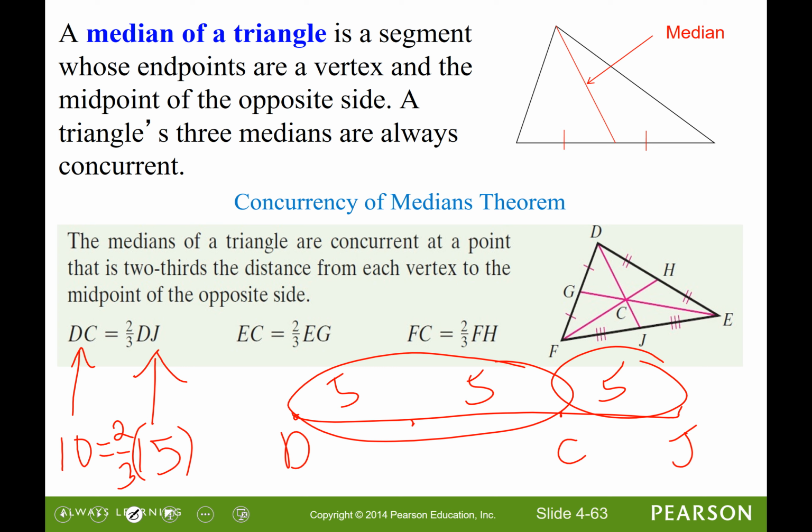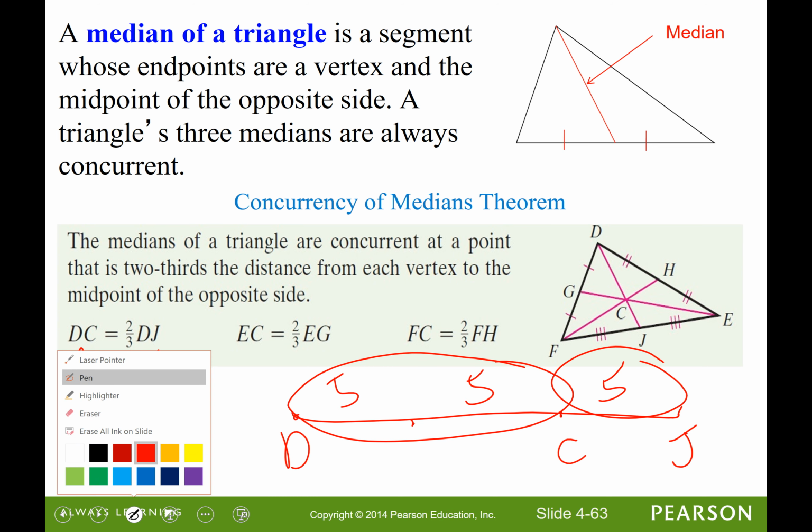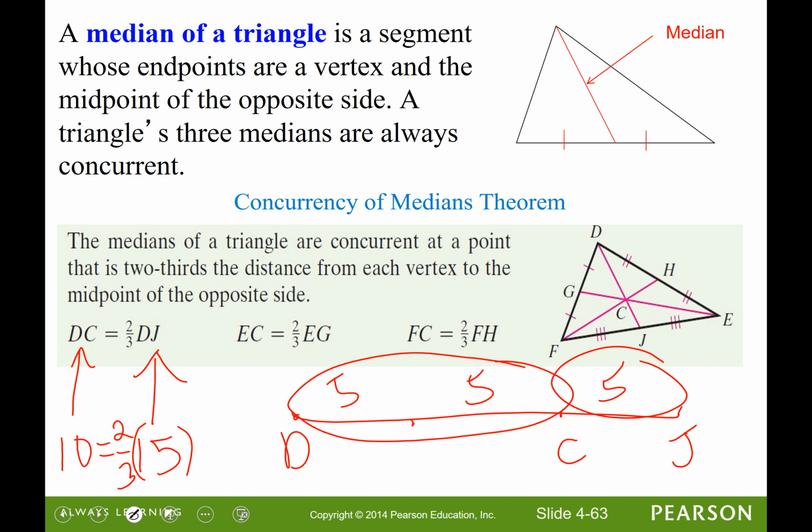So let's highlight a different one. Let's change to a different color. Let's try to explain this again with purple. Okay, so let's go with this segment right here. Whatever that length is, you can divide it by 3. 1 of the thirds will go right here, and 2 of the thirds will be here. It's always going to be twice as long, okay? That's from that point there. So last one, this would be 2/3 of the distance, and this would be 1/3.